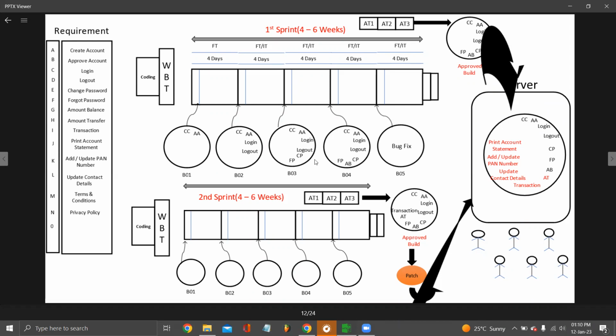So in 2 months, what you follow in the waterfall model is one team working on a particular piece, and they can deploy only four features, right? But in agile methodology, you double the human effort and you try to cover more than what you are covering in the waterfall model. If you double the human effort, production will also get doubled, manufacturing will also get doubled. It is a simple logic.